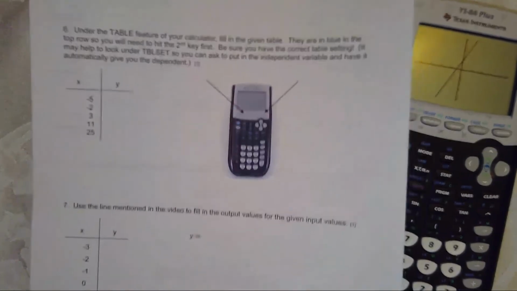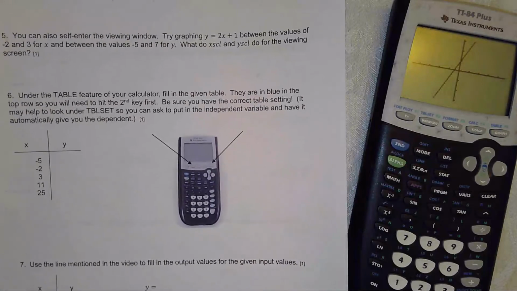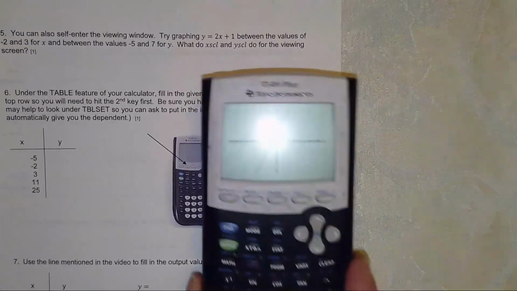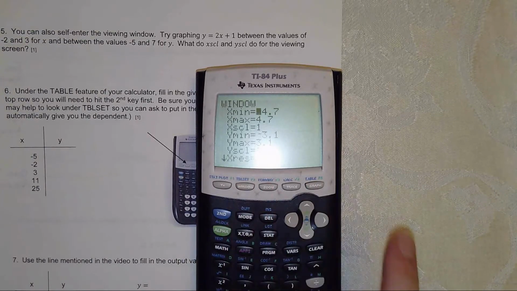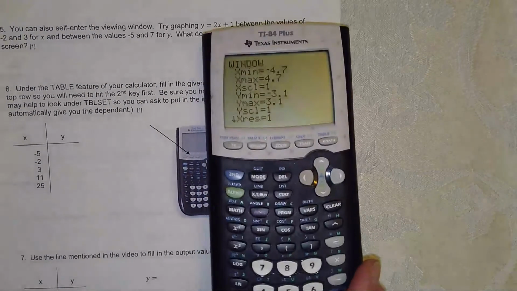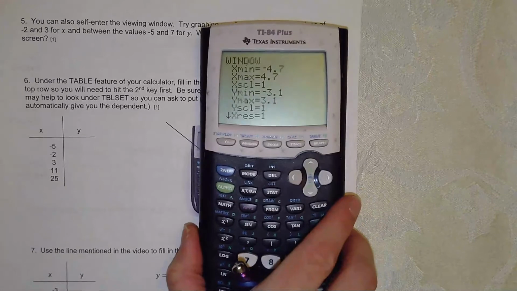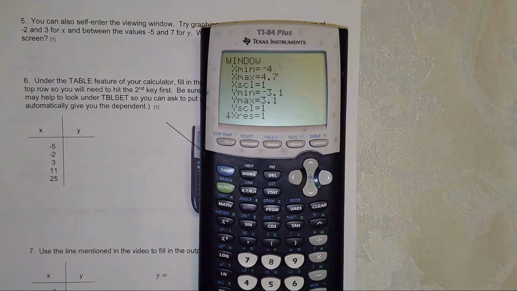You can change the windows yourself, which we're going to have to do a lot when we look at some of these practical applications. So I just wanted you to go into Window, and then you can type in the x's and y's. So maybe you want to look at the graph between -2 and 3 for x, and you wanted to look at the graph between -5 and 7 for y, right?